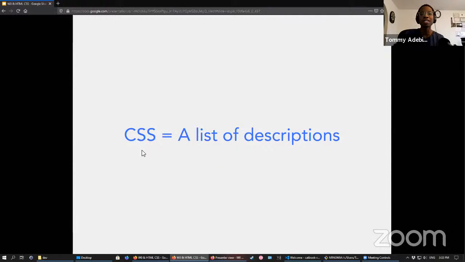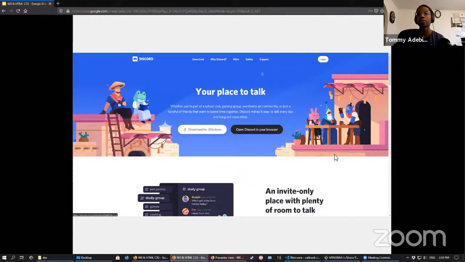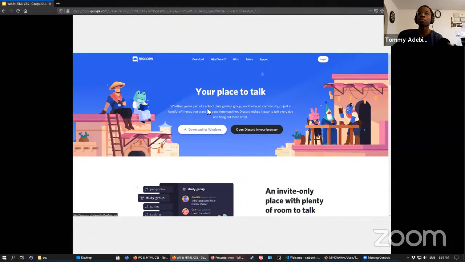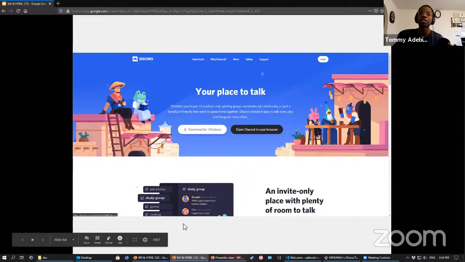So in other words, the CSS is a list of descriptions. If we go to any old website, I picked out the Discord homepage, and we take a look at it, it might not be obvious how important CSS is from first glance, but all the structure is made by CSS.